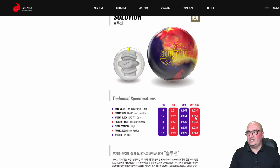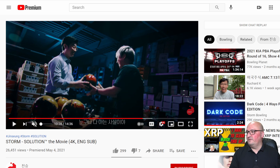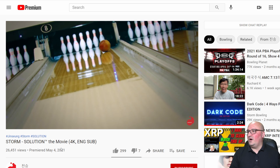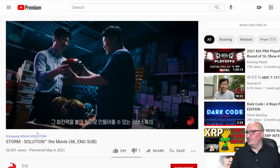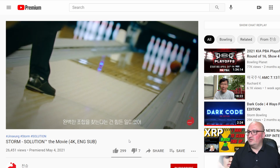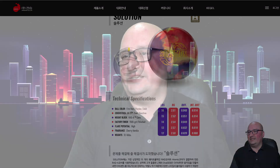This is something that screams house shot killer. Now there is a mini movie about this ball — this was a really big release overseas — but I was able to skip through the first 10 minutes and 28 seconds to get to the actual ball motion. There's the ball wind-up — boom! That sideways motion is fantastic, looking really really sharp. Here's another ball — boom, wham! Looking sharp. I'm not gonna lie, that motion looks absolutely fantastic. Once again I am peanut butter and jealous of the overseas market — they get all the best stuff.